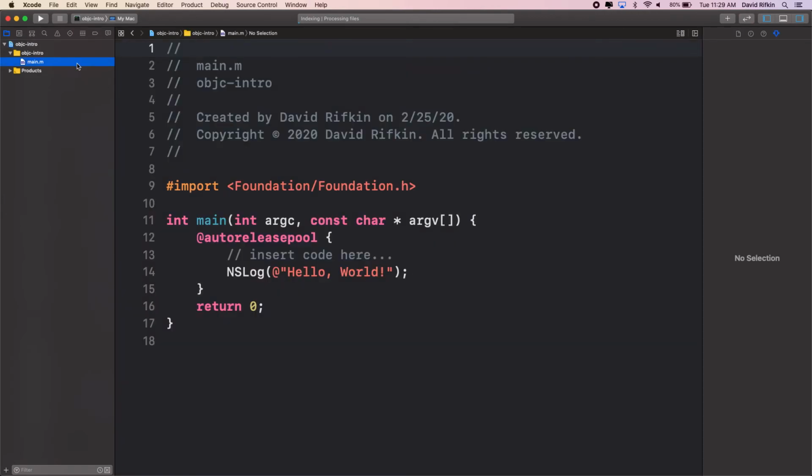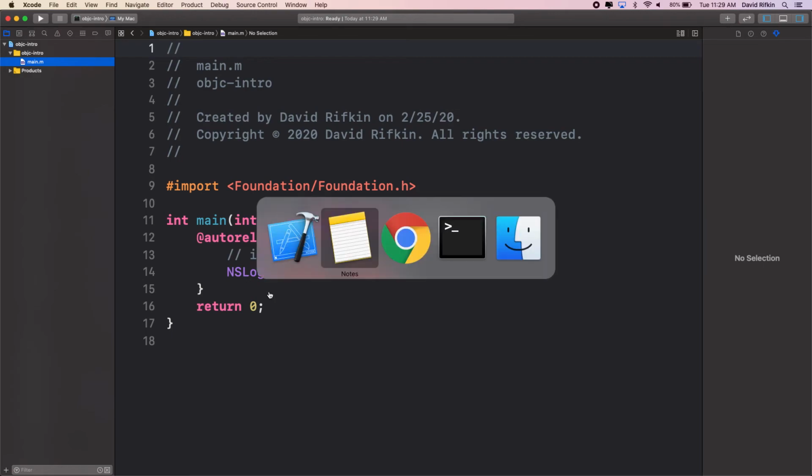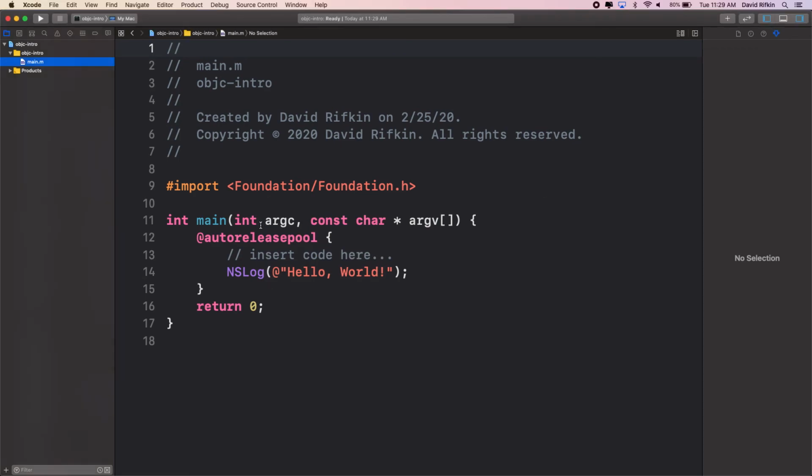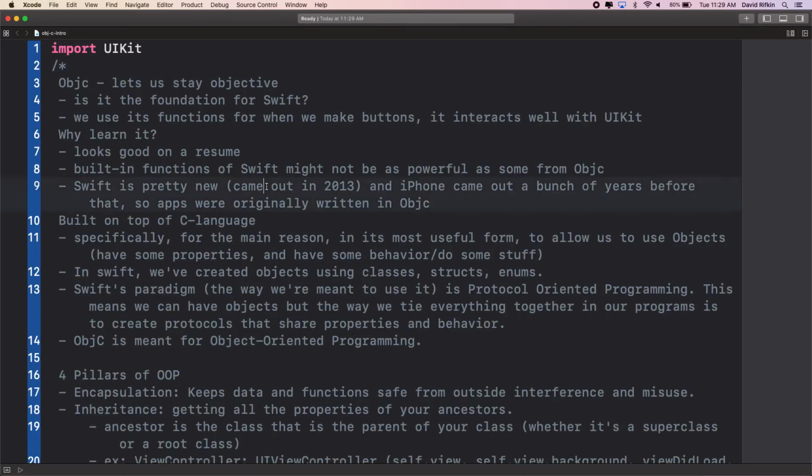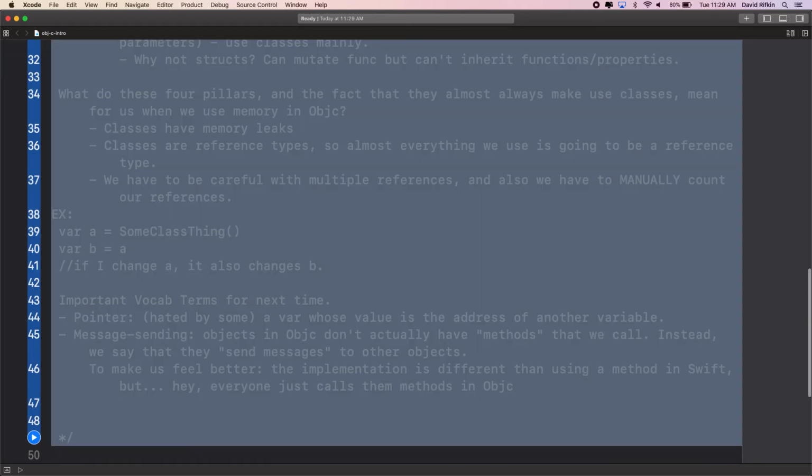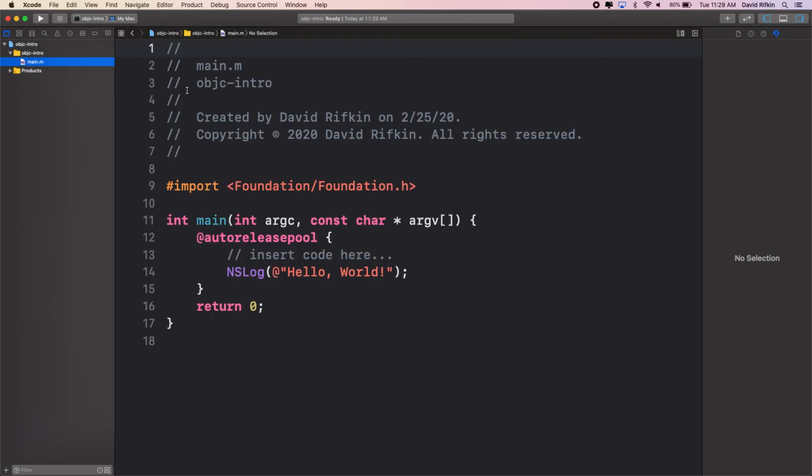Yes, it created main.m. So this is the implementation for this first program we're going to make. In order to consolidate these things, I am going to move all of our comments into here so that I can push it to a Git repo and continue to do that. Goodbye, Playground. We will not need you for about a month now. So sorry.